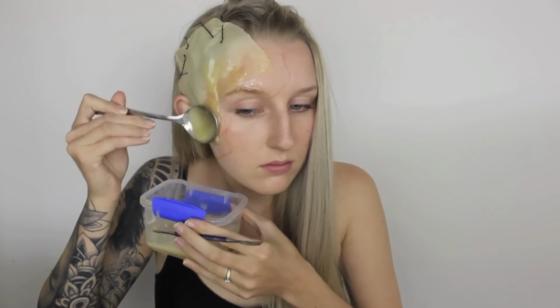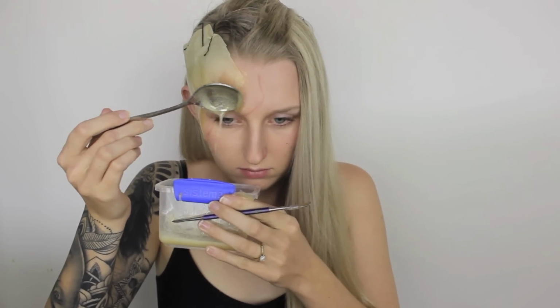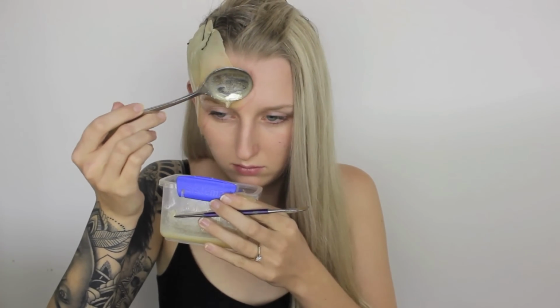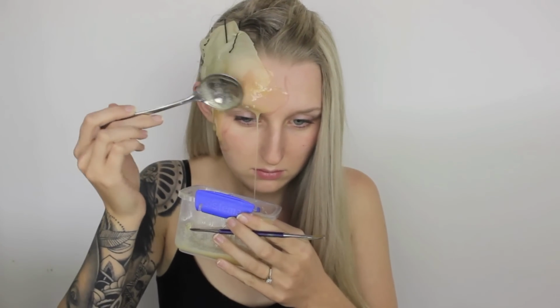I'm then going in with my tablespoon because we're working on such a large surface area today, and I'm going to be applying a very thin layer all over the area that we've marked out with the lip liner for the burns. I'm going to be applying this mainly on the brow area and really building it up because it has quite a droopy brow. You want to keep packing that on and changing your eye shape a little bit as well.